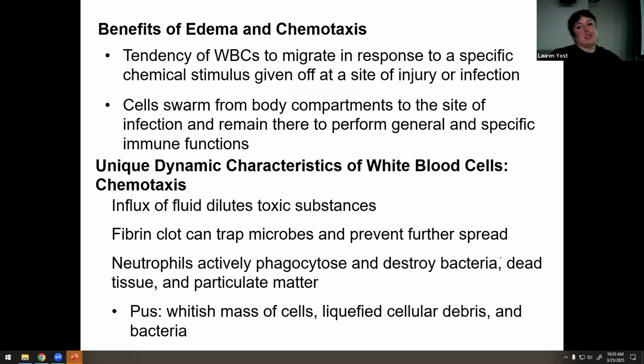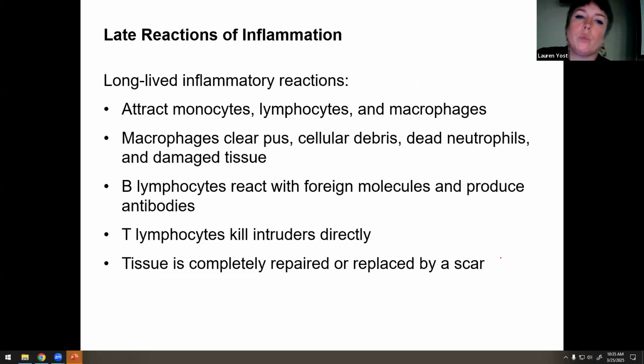This allows our white blood cells to move to the site of injury or infection, start eating things up that are foreign, start eating up the bacteria by recognizing PAMPs, by recognizing things as non-self, and creating our inflammatory response that way. Later on in the inflammatory cycle, we've had our neutrophils doing their work, eating up whatever they can that's foreign, generally speaking. Later on, we'll attract our monocytes out of our bloodstream.